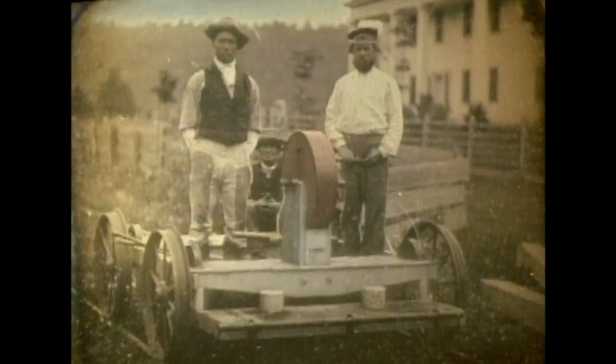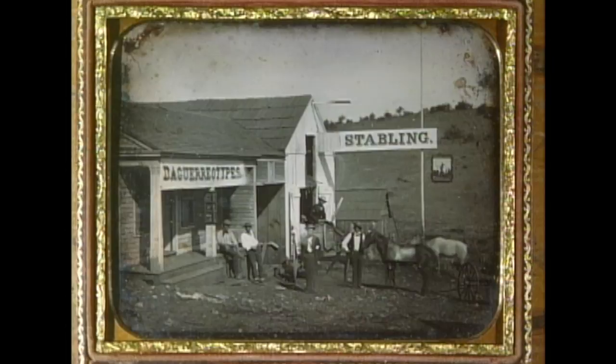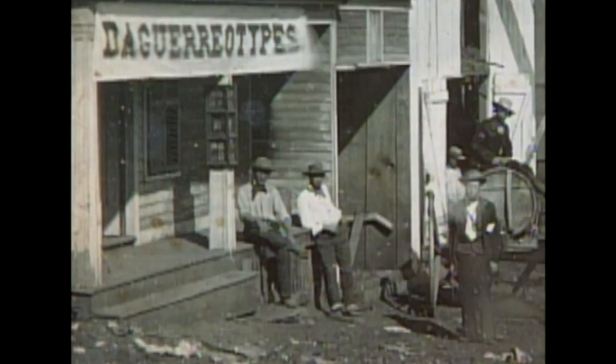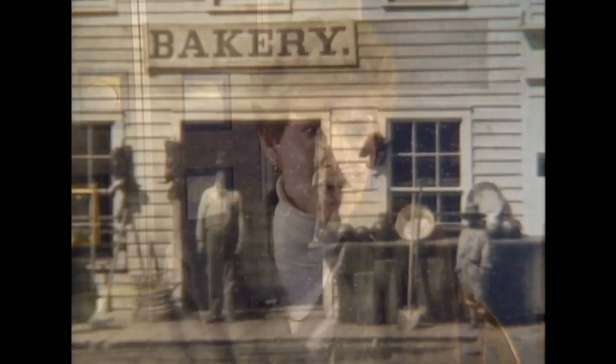The daguerreotype in America became a business as wide open as the country itself. By 1845, nearly every city had at least one and usually several daguerreotype studios competing to make portraits of the local citizens. It was America that took the art and science of photography and added the ingredient of commerce. So we have locksmiths and jewelers, saddle makers and grocers — accounts of people going to their grocer to get staples and a daguerreotype portrait at the same time. Many dentists, in particular, seemed to take up the practice, with one-stop shopping where you could get a pair of false teeth and your miniature portrait made at the same sitting.